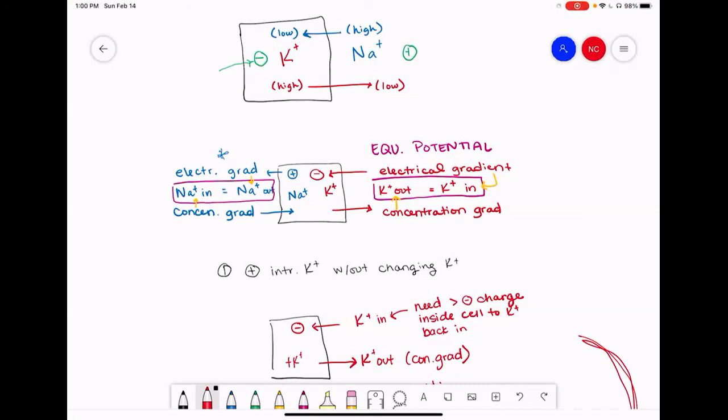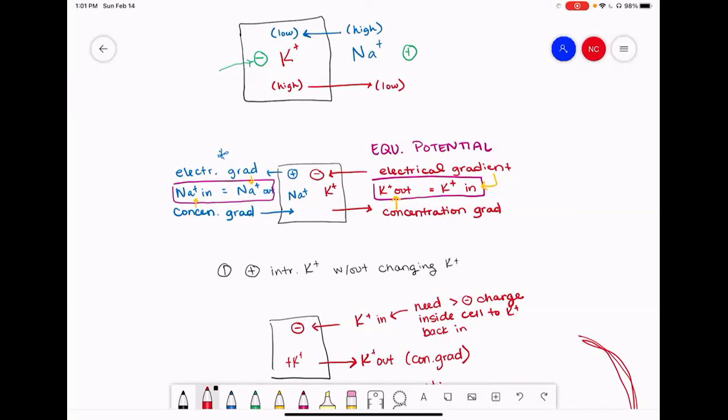But with this being said, we can't rely on passive movement. So there is another mechanism that will help us keep this membrane potential, where we have this negative charge on the inside of the cell and the positive charge on the outside of the cell. And that's our sodium potassium pump, which is an active transport protein, or a protein that encourages active transport. A certain number of potassium ions are passed into the cell from the outside, and a certain number of sodium ions are passed to the outside of the cell.